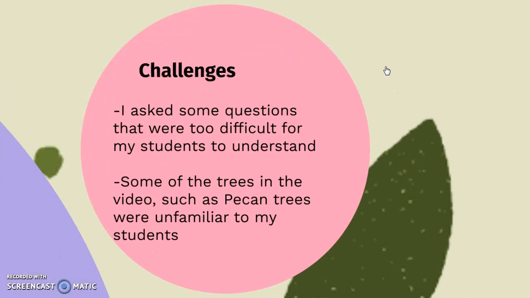My first challenge was that some of the questions I asked were a little bit too difficult for my students to understand, so next time I need to rephrase my questions to make them a little more simple. Secondly, some of the trees in the video, such as pecan trees, were unknown for my young students. I could definitely make this lesson better by talking about trees prior to showing the video, and also we could walk around our school and go on a nature walk to find different types of trees before doing this lesson.